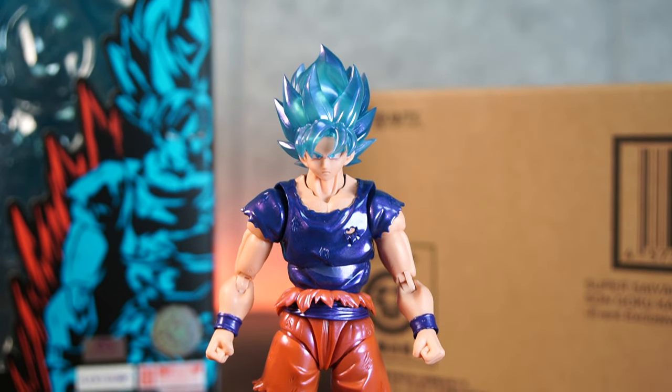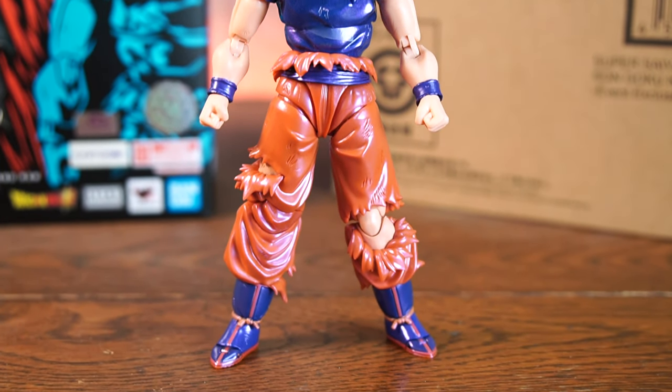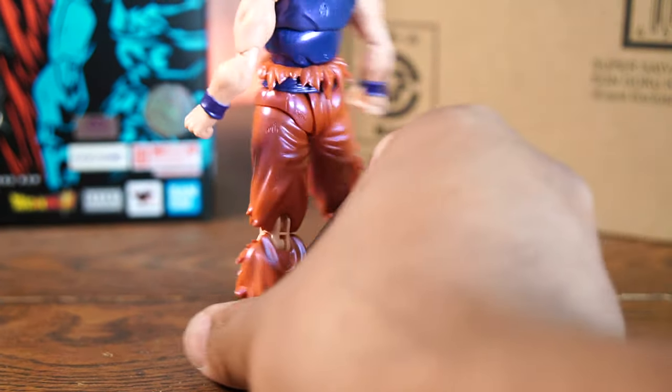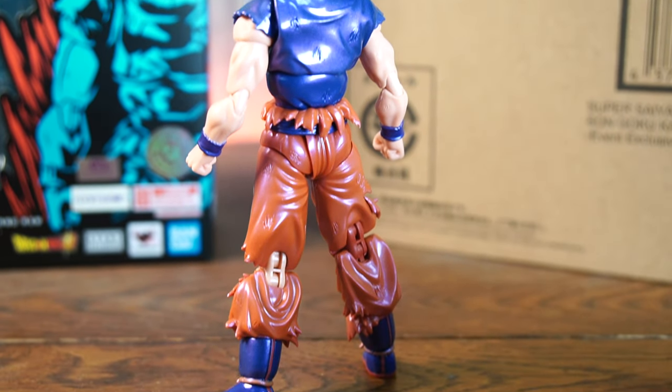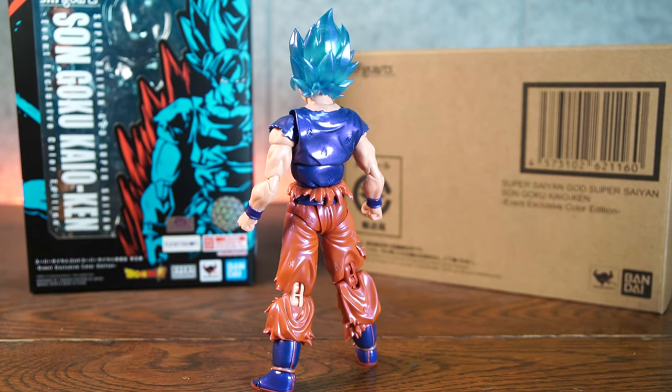You stick this with any other of your SH Figuarts, you're just going to go, wow, this guy is a super shiny Super Saiyan. So yeah, that's pretty cool. I have to say, I really like the way it stands out. It is definitely worth it, in my opinion.